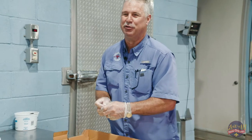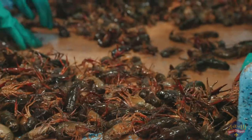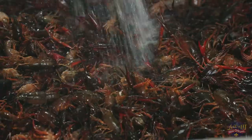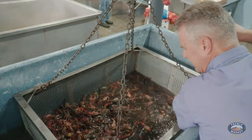That fresh garlic, you can smell it. We go through a three-step cleaning process here. The crawfish hit the table and we walk them, making sure all the dead ones are out and all the trash is removed. We wash them with just plain tap water in the basket. Then we submerge them into a solution that cleans all the exterior of the crawfish. It doesn't purge the vein — it just cleans the outside to ensure you're getting a clean product.